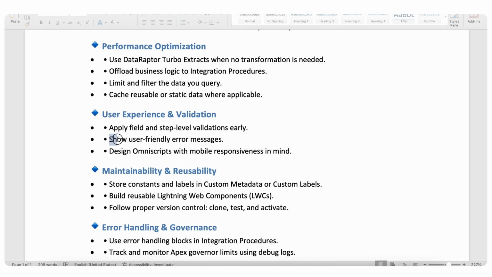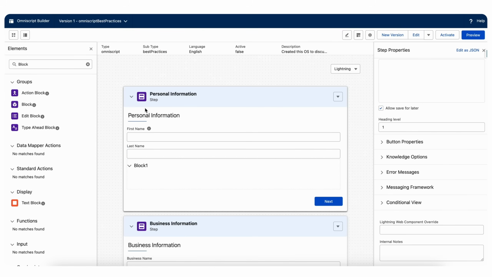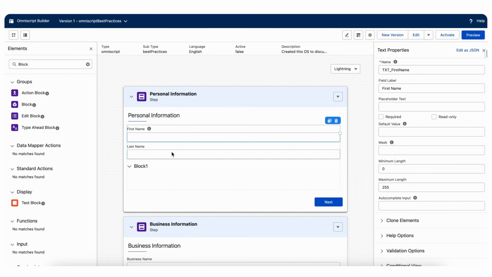So now next is show user friendly error messages. As I mentioned, display user friendly error messages. So let's either make these fields required. Every time you click on continue, it will throw a friendly error message that these two fields are required. And if there is complex logic for fields like date or address or postal code validation, you can validate that after this step, once the user clicks on next, and then validate that scenario.